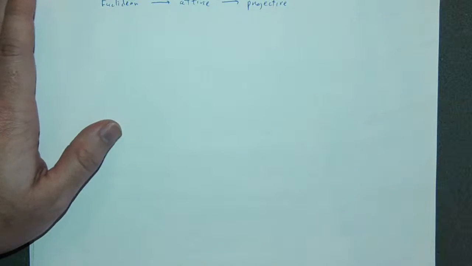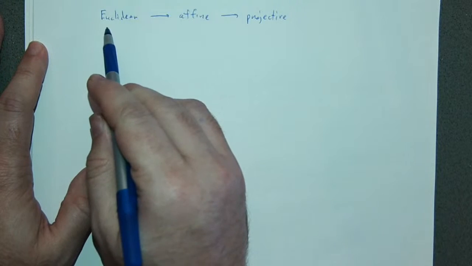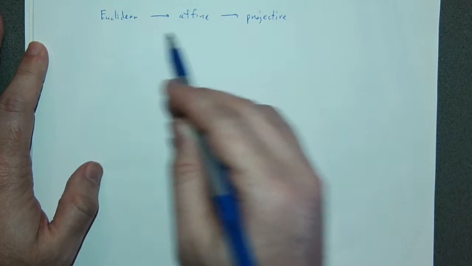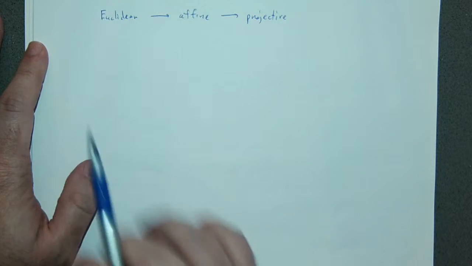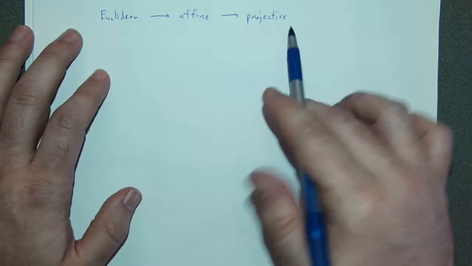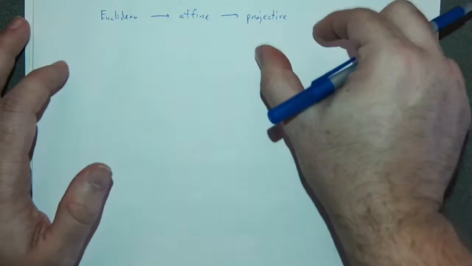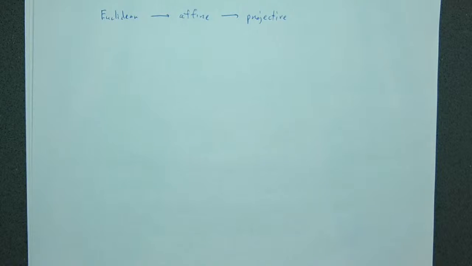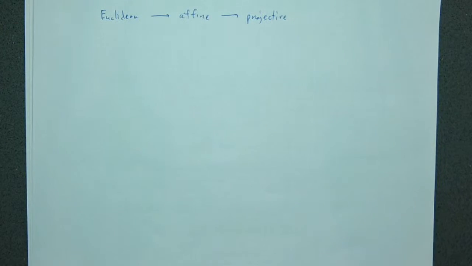Now, I've drawn this line before, and I've said that here you have the most restrictive, and then you're getting less and less restrictive as you go on. So in Euclidean geometry, you're well aware of all the restrictions that are imposed on it. Affine geometry, what is the stuff that matters? Well, maybe before I talk about affine, projective geometry: we know that a lot of notions are tossed out, right? We can't talk about notions of distance, right? In fact, the main notions that we can talk about are the straightness of lines, collinearity, that stuff. So affine geometry is like projective geometry, except I have an extra notion of parallelism.